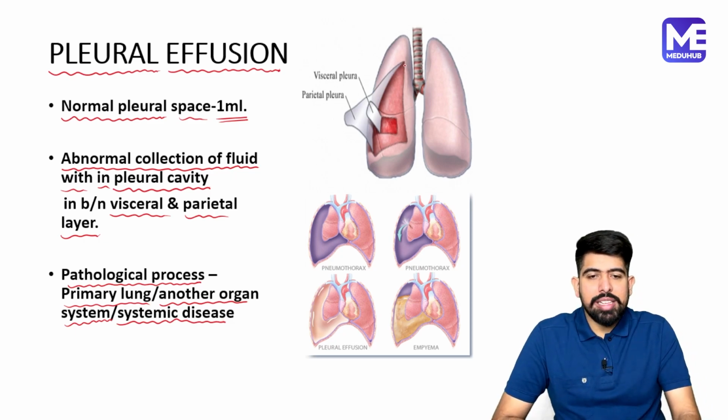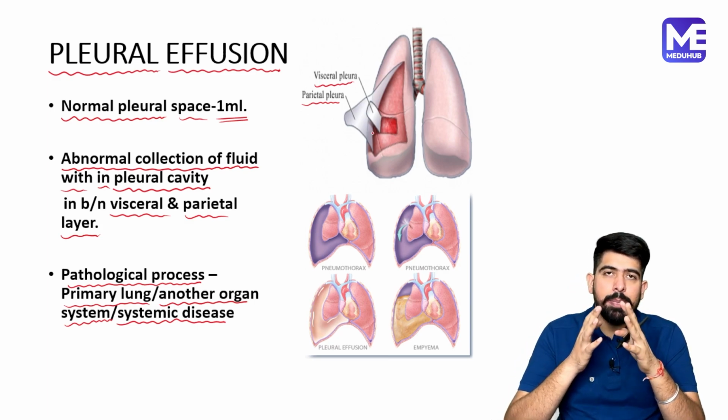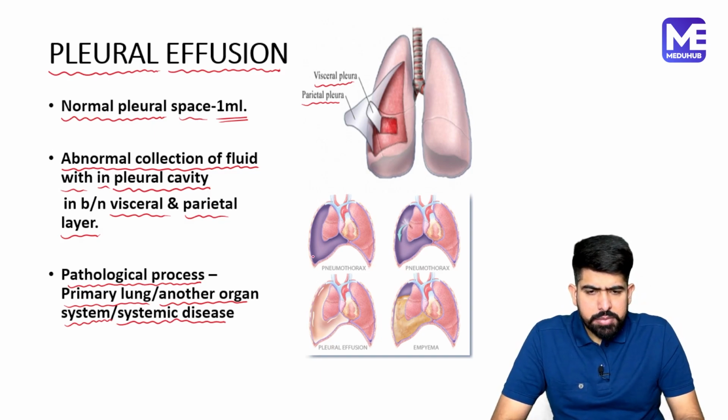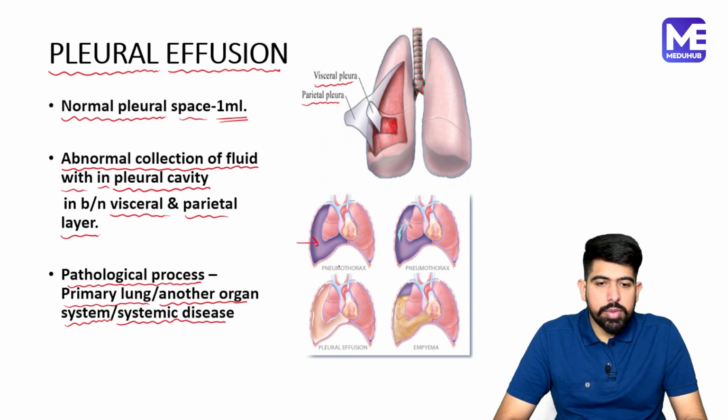You can understand by the diagram. The outer one is our parietal pleura, right? And it covers your lung totally. This is your visceral pleura, right? Between both layers, we have the pleural cavity, right? And you can see here, if air is going to accumulate in this pleural cavity, this is the air. If air is there, this is known as the pneumothorax, right?